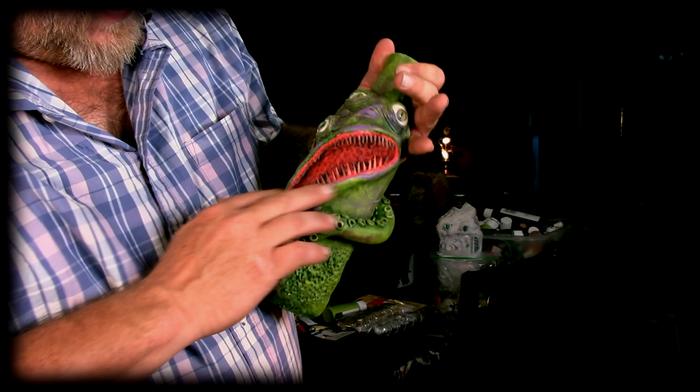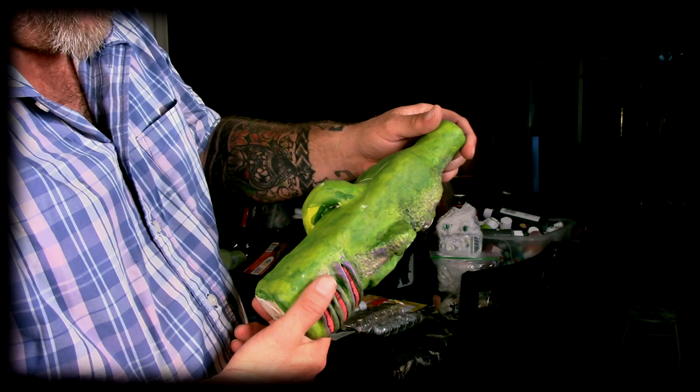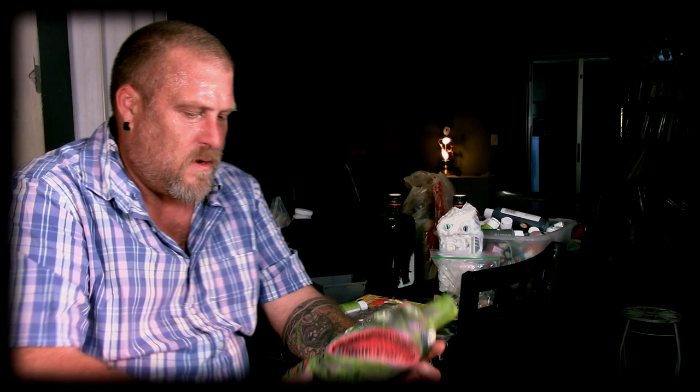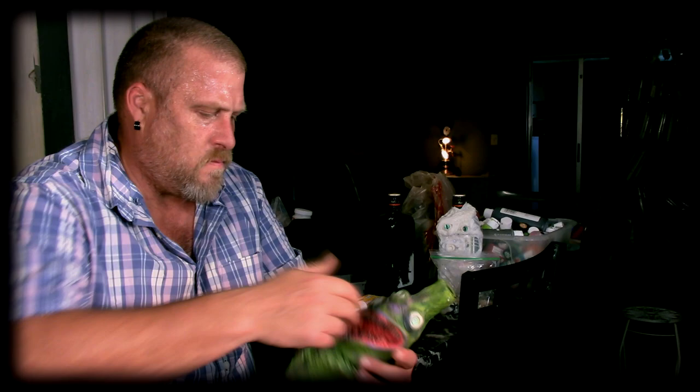Primo polymer teeth. I did a tentacle, bunch of eyes, and then there's like some gills. And I started playing around with the paint scheme. And I ended up getting some cracks and stuff in it because it dropped on the floor. So I just kind of put it on a shelf and forgot about it. But somebody saw it on the shelf and made a comment about wanting to learn how to do that, and so that's why I decided I had better do a video for you guys, just to kind of show you what can be done with polymer clay.